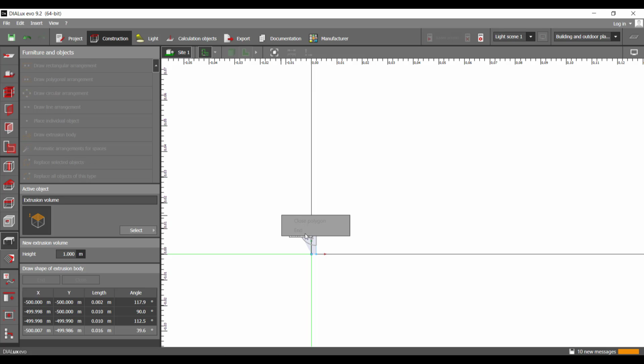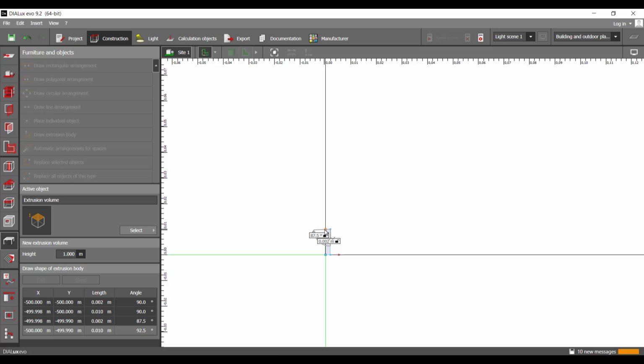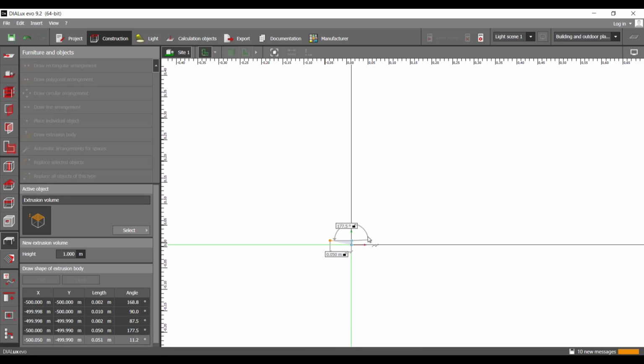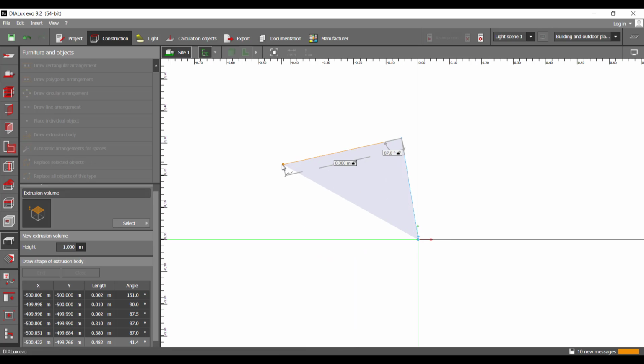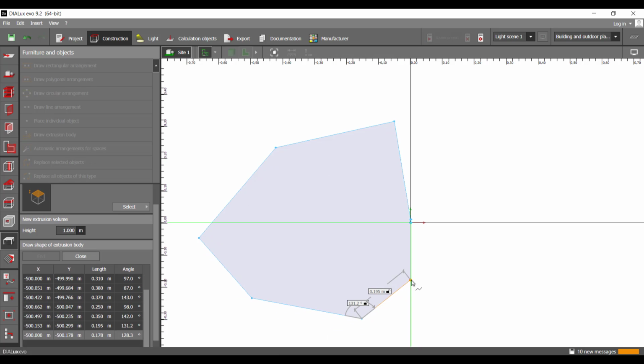The solution in this case is we are not going to escape as we did in the case of a larger element, but we will just click like this and make a big thing, just to make DIALux think that we have drawn a big thing. And then we right click, and we have the close polygon available, which means we just misled DIALux.